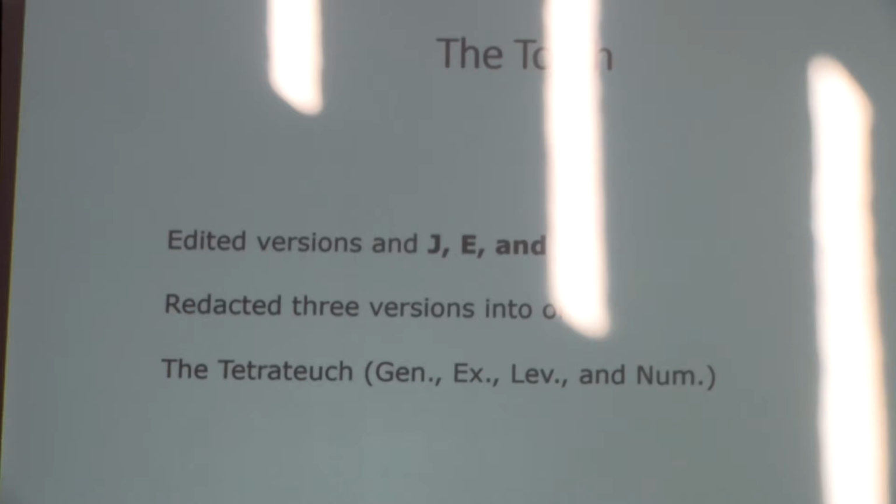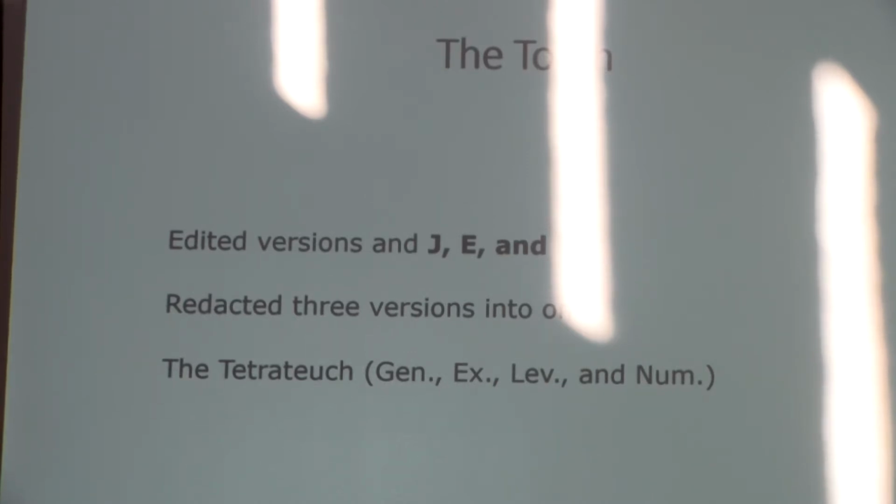Well, we've talked about this documentary hypothesis several times. The Torah in your Bible are the first 5 books that you have in the Old Testament. They were not the first 5 books that appeared as such in the Old Testament. They actually did not appear as a Torah until maybe about 400 BC. But they were composed of some earlier documents, the J, E, and P documents.